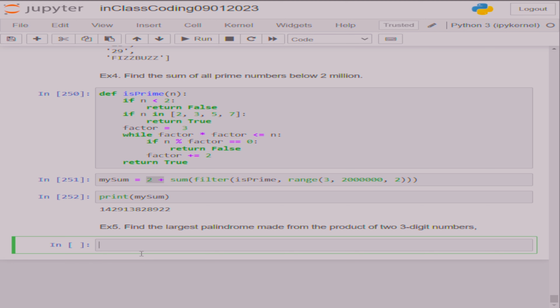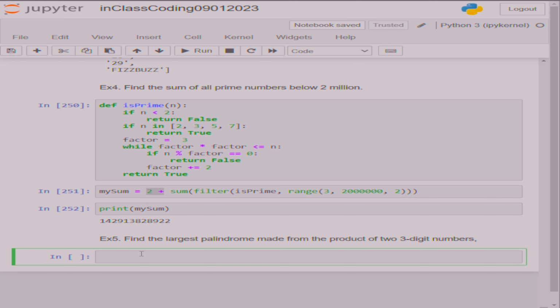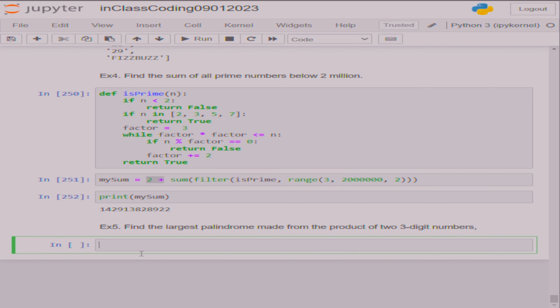So the question is, we know what the three-digit numbers are, starting from 100 till 999. We have three-digit numbers present, right? You can take any product, maybe 100 into 999 or 105 into 907, any product you take, we get answers. Out of those answers, I just have to find out which is a palindrome and that is the largest, is the question.